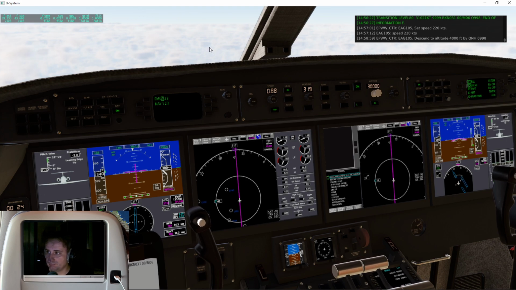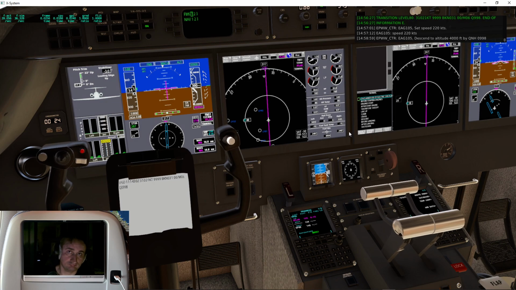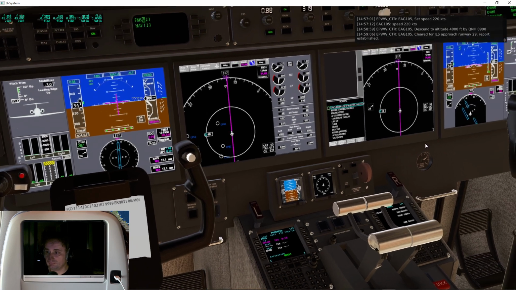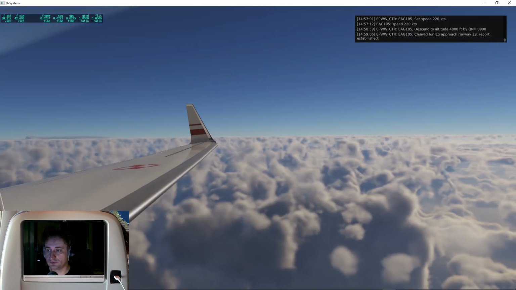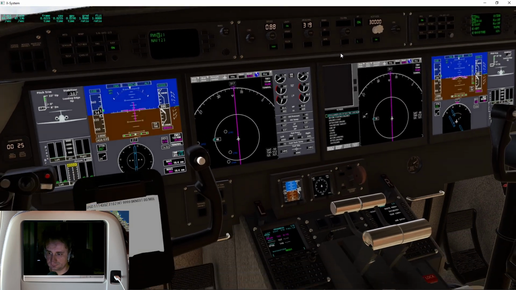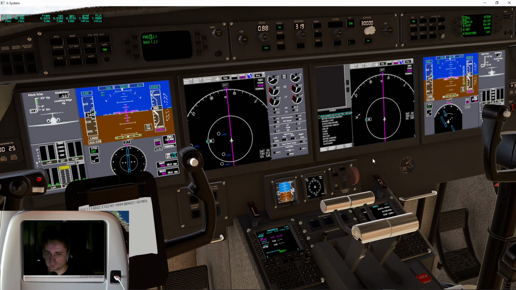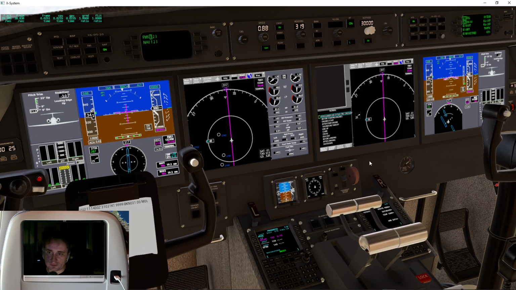This is 52 Charlie Victor, established. Wizard 5 Charlie Victor, wind 310 degrees, 1 knot, runway 29 cleared to land. Runway 29 cleared to land, this is 5 Charlie Victor. There's traffic. Sierra Romeo Zulu, descend flight level 100, please. Descend flight level 100, Sierra Romeo Zulu.